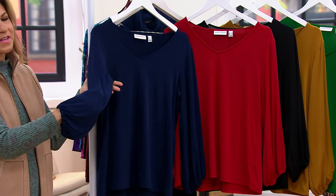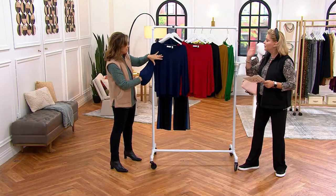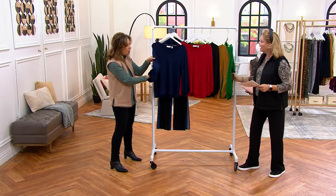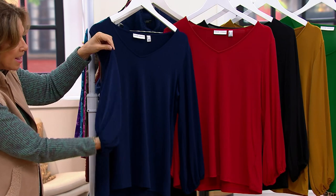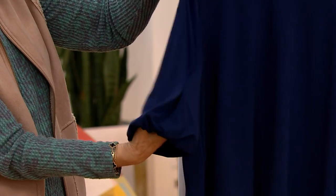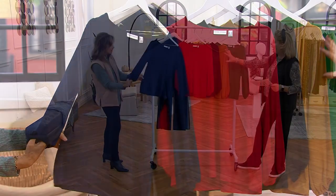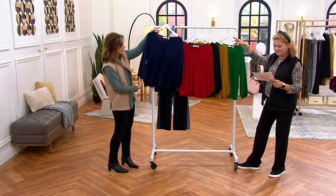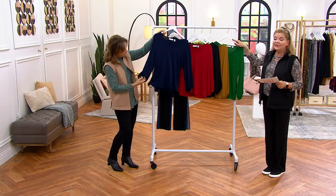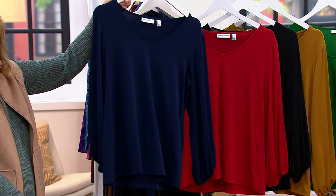I think I might need this one — this you would look gorgeous in, it's so pretty. Double extra small through 5X. It's almost like an essential, but the arm makes it so special — it's like a wider arm, but then with the elastic it floats over the arm so beautifully. It's one of my all-time favorite blue colors too. They're kind of like gemstones, perfect for the season to transition. You have navy blue — pretty. And it also has almost like an A-line shape.